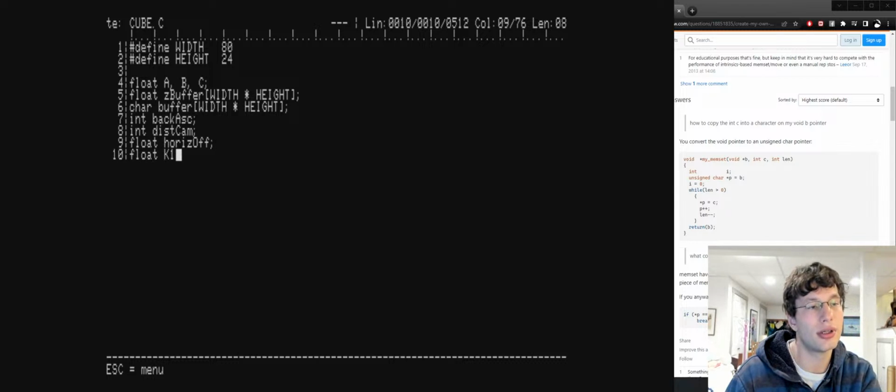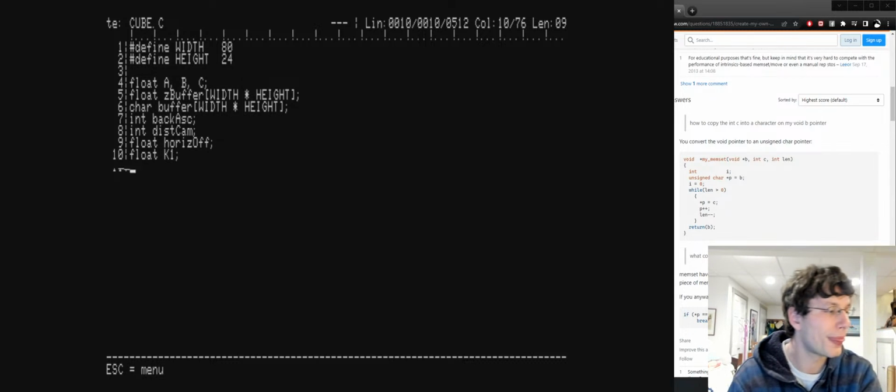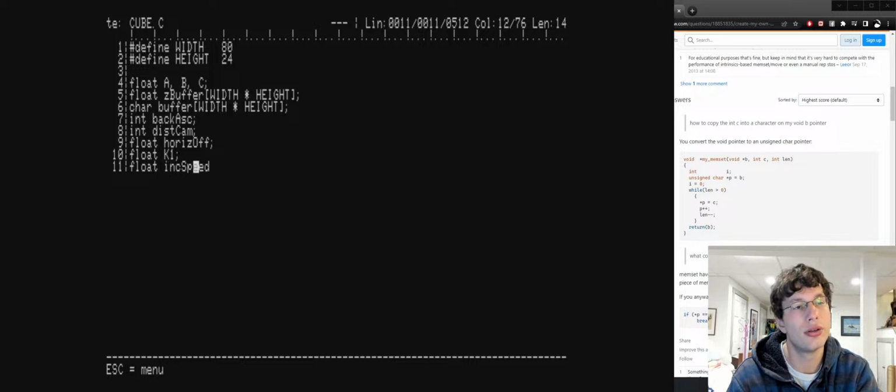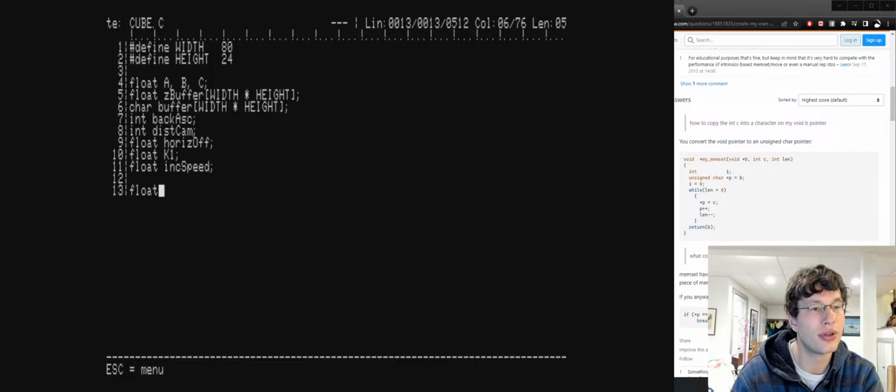Float K1. K1 is going to be one of the constants. Float speed. And then float x, y, z, float ooze.